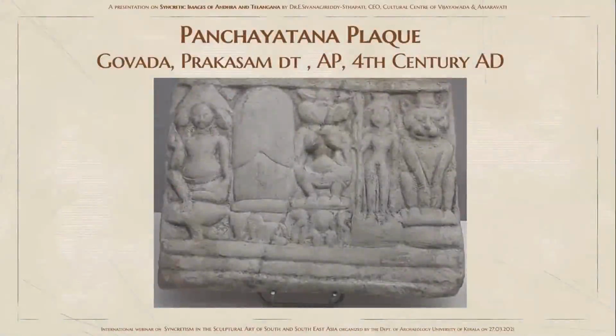Now we have a good number of panels as early as the 4th, 5th century AD in Andhra Pradesh, a good number of Panchayatana plaques. These plaques are called by C. Sivaramurthy and others as Panchayatana cults. What is Panchayatana? You know, no? Most people ascribe the concept of Panchayatana to Adi Shankara.